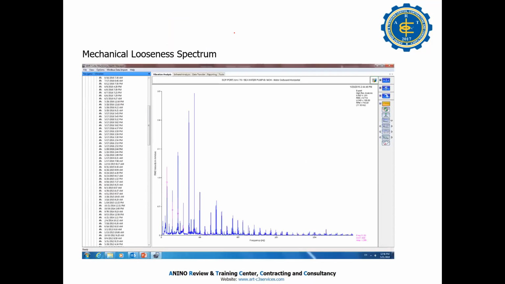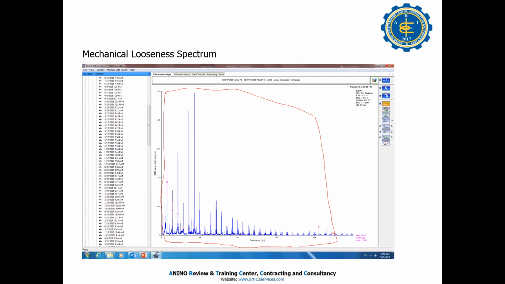But that's the theory. In the actual plant, you see many 1x, 2x, 3x. So if you see this one, then you can see, oh, this. Me also, I screenshot, then pass to my superior, my engineer. Sir, looseness. Okay, work order. Directly change the bearing. That's very simple. But sir, this is a pump, right? Then you have blade pass vane also.